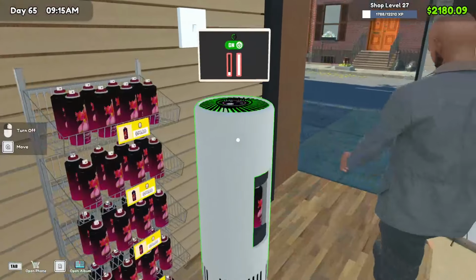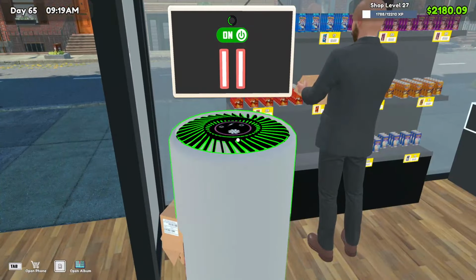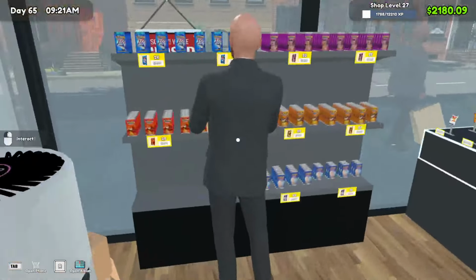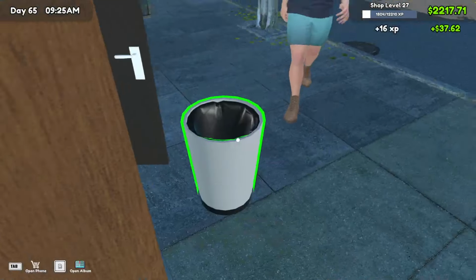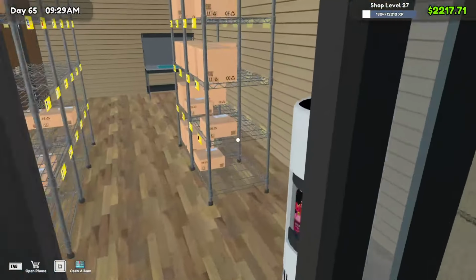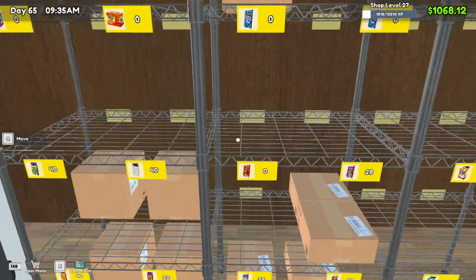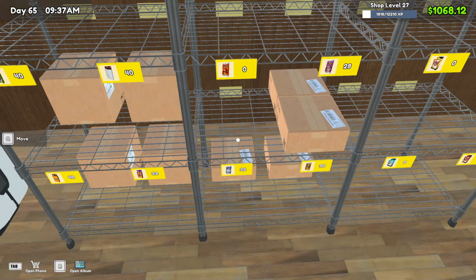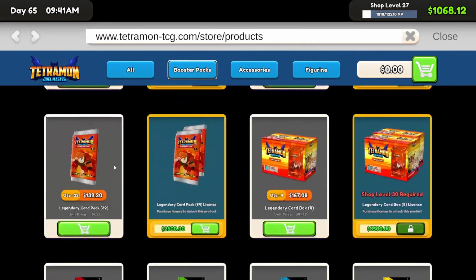How are we doing on these? Oh, that one's out. There we go. We're good on spray. He's filling up our packs. I got empty boxes here because I wanted to keep them just to be safe. How are we doing on packs? Pay our bills here. Don't have any red. I would like to buy some red. I guess we can keep buying stuff.